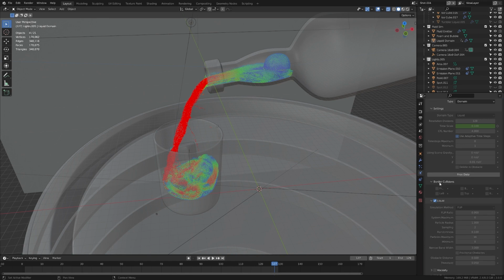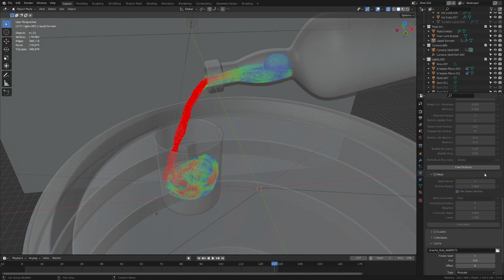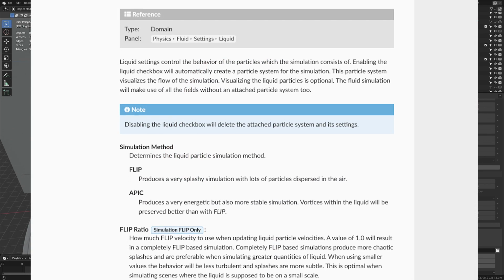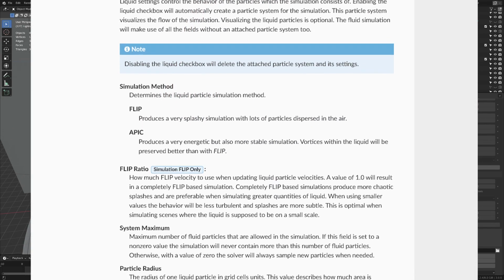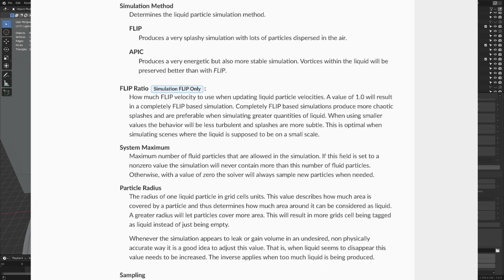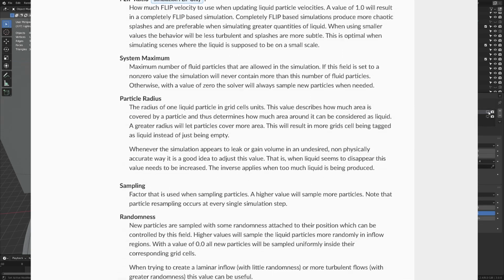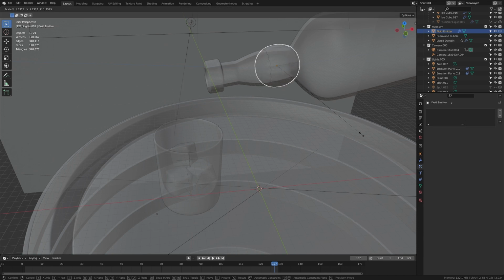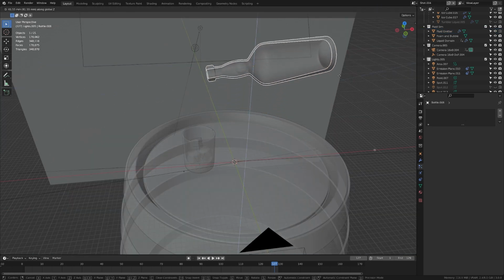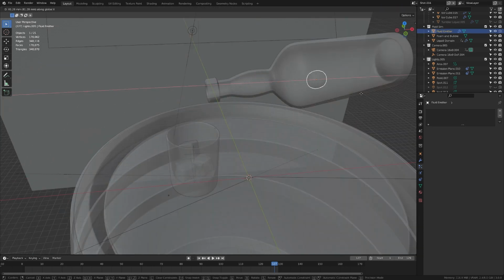I ended up with high resolution sims that took hours to bake that only looked marginally better. What I should have been messing around with were the mesh settings instead. If I hadn't been so fixated on just the resolution alone, I could have saved myself a ton of time and electricity by reading the Blender docs to figure out what the different settings do and how I could combine them to achieve the result I want. And don't forget, you can play around with the environment itself. Changing the size of the emitter, where it's located, and what you're funneling the liquid through can all drastically change the final result.